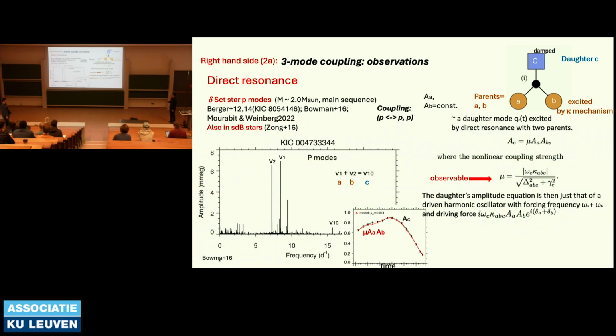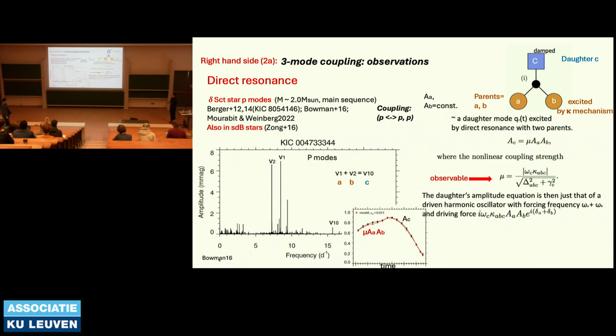I should say it's a very, very slowly varying functional of age, but in principle you can have a handle on the age, if possible. The mode damping rates also, of course, depend on the evolutionary stage of the star. And when the three modes couple to each other, they settle into a stationary solution, and this solution is also age dependent. So you may have some observed modes with fixed amplitudes, maybe lower amplitudes if the resonance is stronger, and higher amplitudes if it's not so strong.